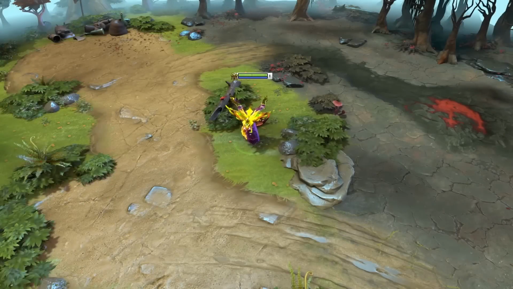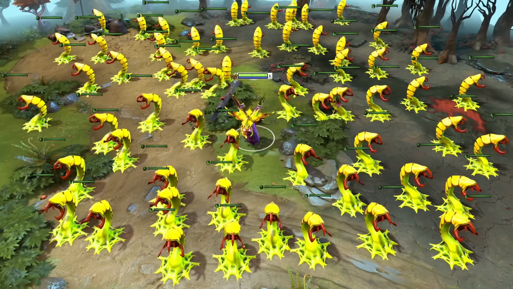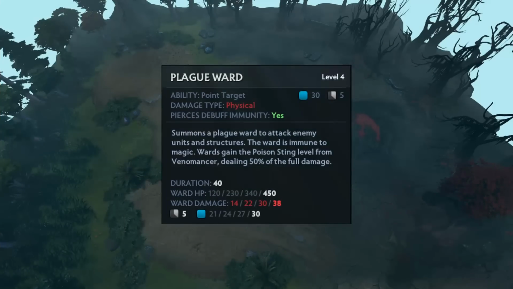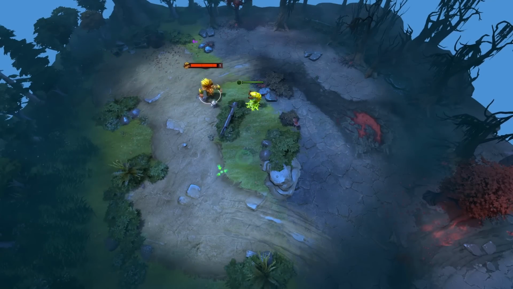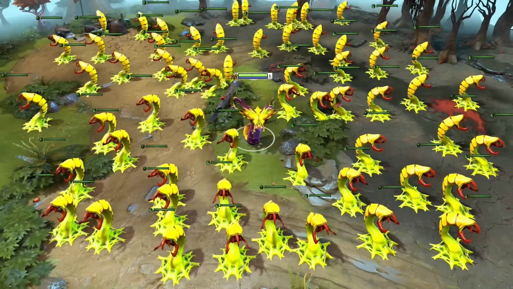The second and probably biggest reason why I think Veno is a strong support is Plague Wards. These offer so much for so little. For only 30 mana on a 5-second cooldown, you can place a ward that gives 800 ground vision, can attack, and even applies Venomancer's current poison sting level on enemies. The list of different ways to utilize this spell is huge.